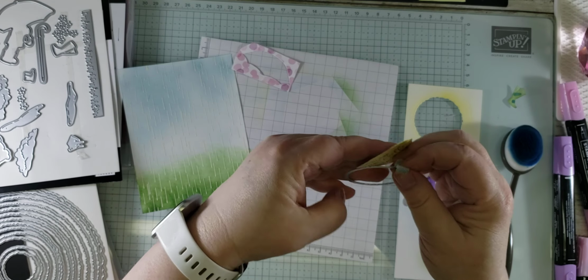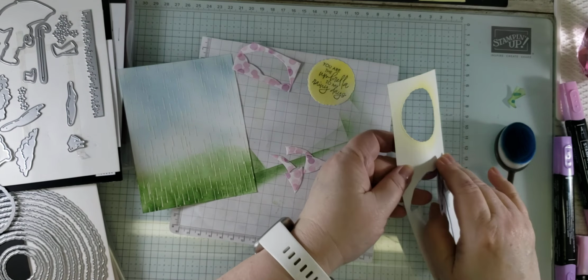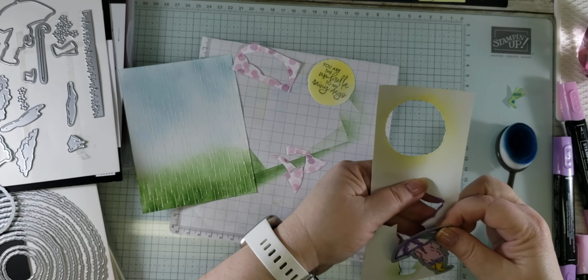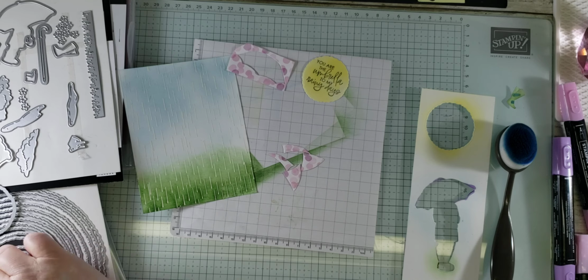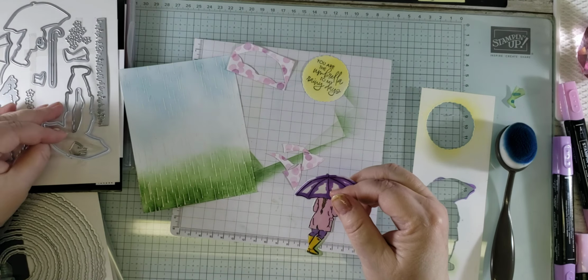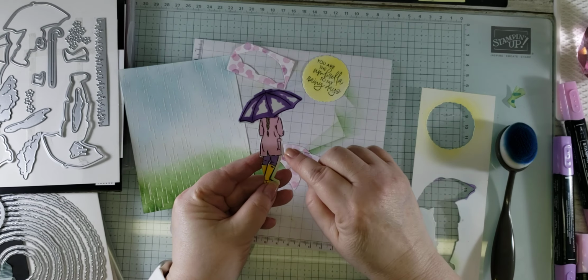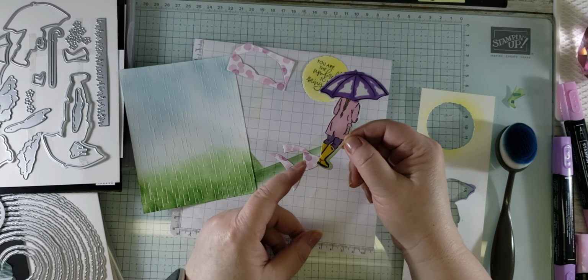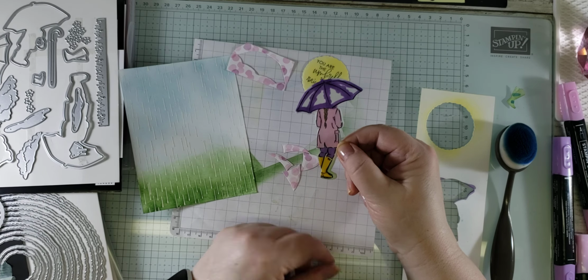So here is my sentiment and my little girl. I do use washi tape, or sometimes you guys know, you've seen me use the Post-it note tape. I use both. But see how there's white, but I've made some color around it. Now I cut this out terrible. I can see that. I really cut her off.